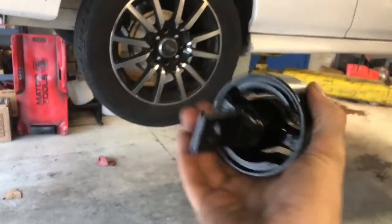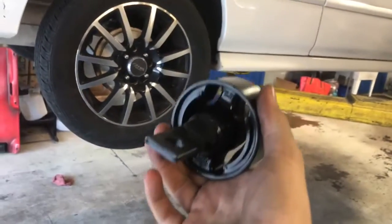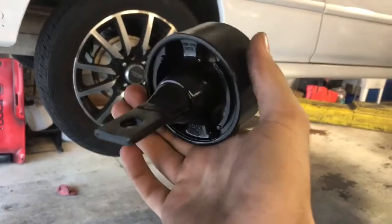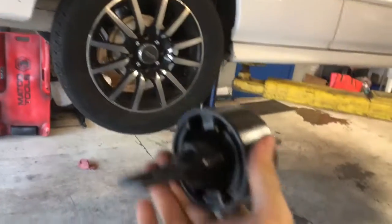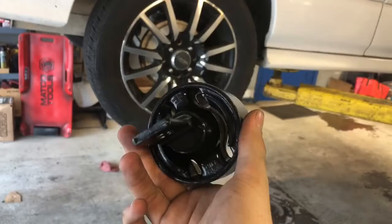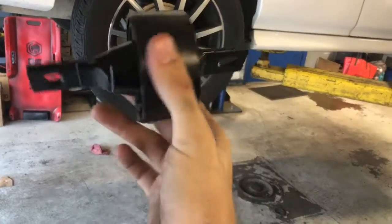Alright guys, it's the infamous Honda trailing arm bushing. So if you're watching this, you're probably trying to save yourself a lot of time and headache and do it the easy way. Last night I spent about 3 hours on the other side of this car, sweating and cursing and having a grand old time trying to replace this thing.